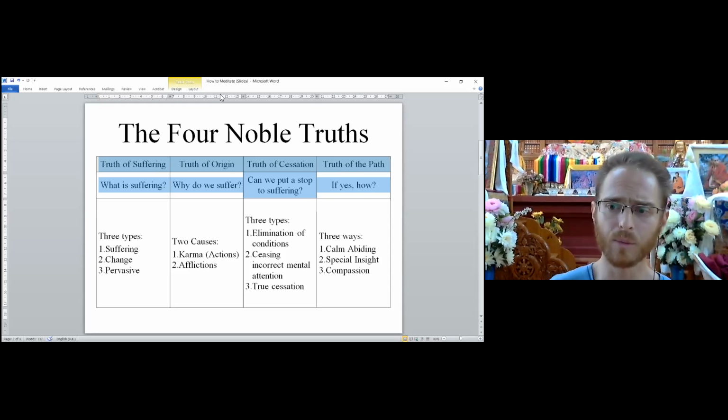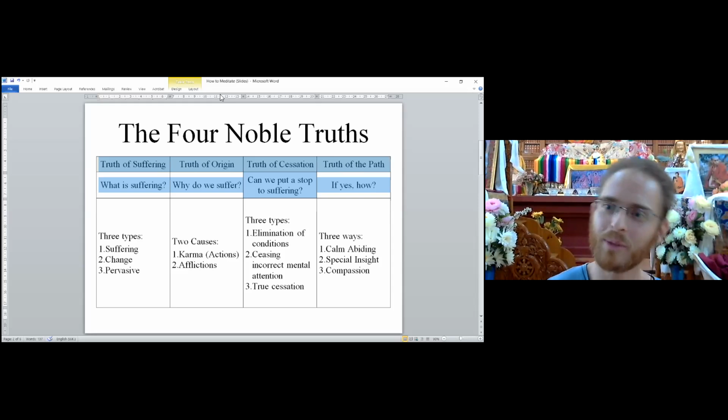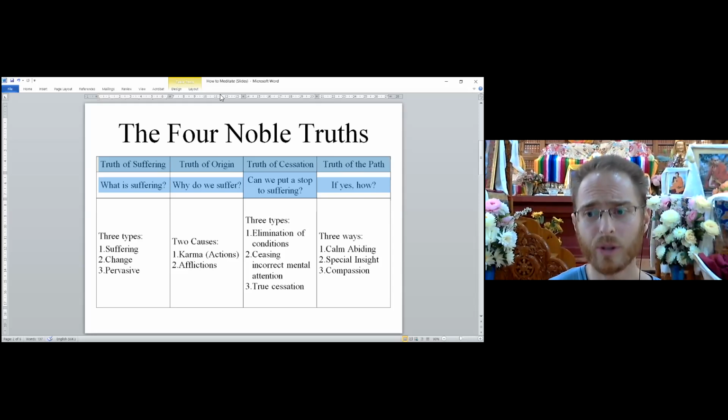So when we talk about suffering, and by extension also happiness, since the mind is always wishing to be happy and not wanting to suffer, we have to think about what kind of happiness we really want. If we really investigate and ask ourselves, is my ultimate goal here the kind of happiness that I get from eating a lovely chocolate cake? Is that the type of happiness I'm looking for? Then we might say, well, not really. We're looking for something more than that.